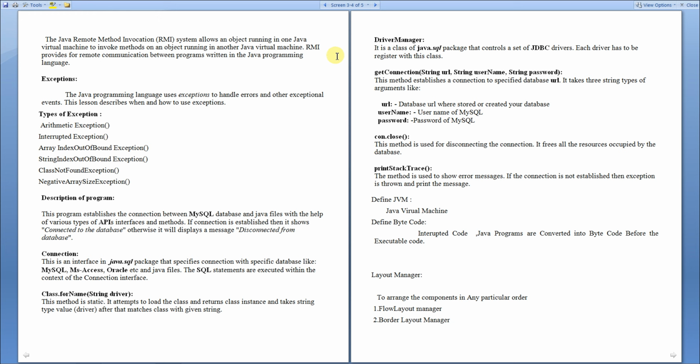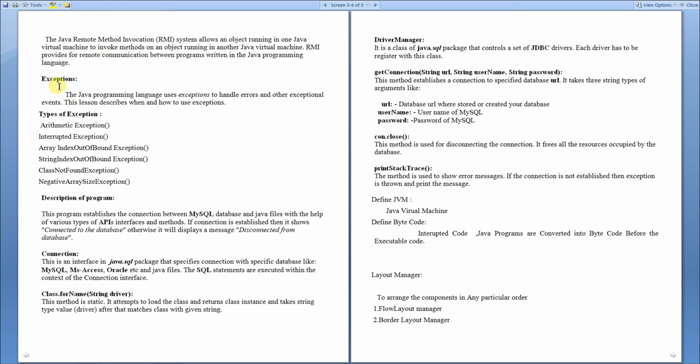By the name we understand that remote method invocation lets one Java virtual machine invoke methods on another Java virtual machine. So it provides for remote communication between programs written in the Java programming language.